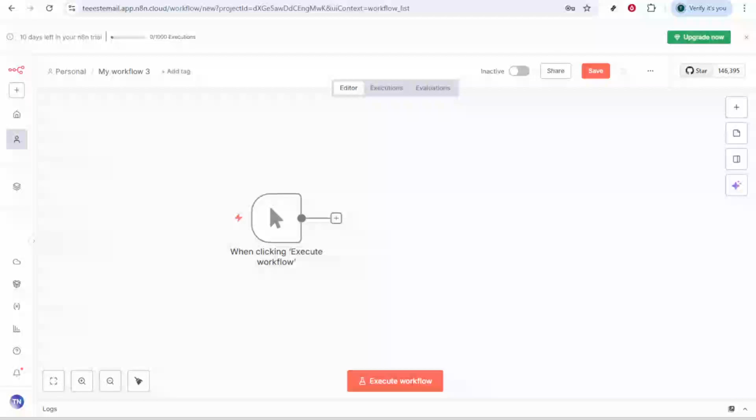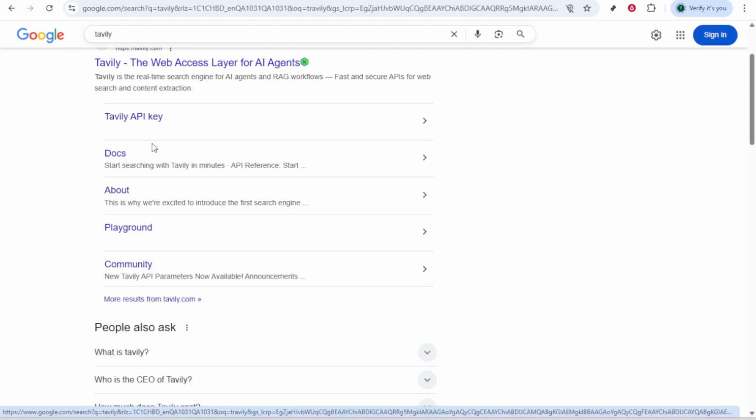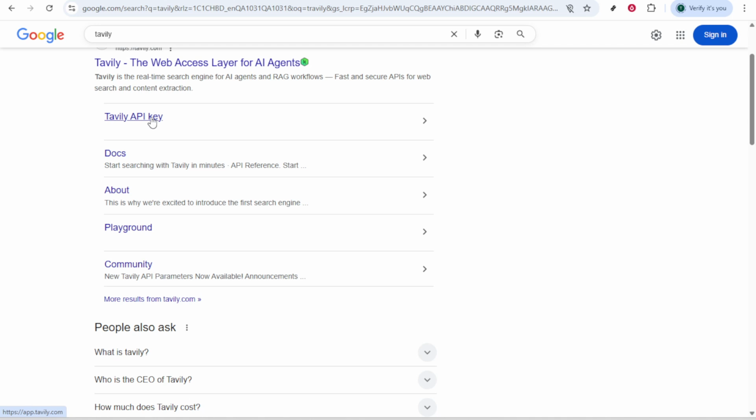In today's video, I'm going to teach you how to connect Tavily to n8n. First things first, let's make sure you have everything you need to get connected. The process is straightforward and will fully integrate Tavily's powerful capabilities into your n8n workflows. So whether you're looking to simplify your data extraction, perform detailed searches, or automate web crawling, we've got you covered.